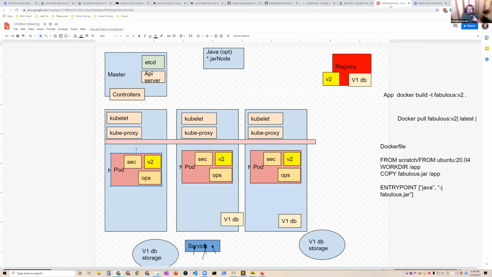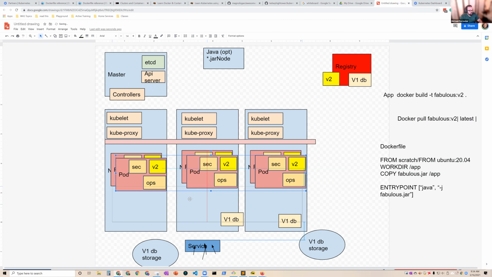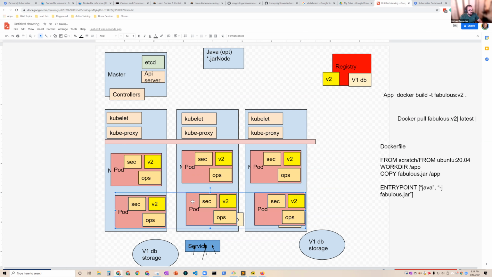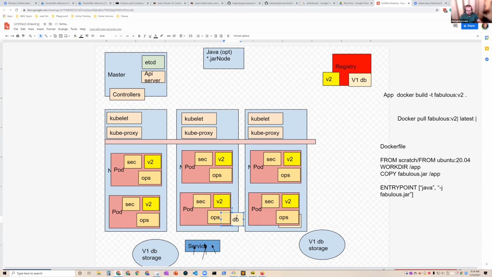Now, because I'm adding a data store, right? Because here's my version 1 database. And let's say I decided that I'm going to take this whole thing. I'm going to replicate it because I need a whole new set of pods, but I need these pods basically to have a database on them. So this is my, let's say, version 2 DB, right? And so now what's happened is that I've now created a new pod set, and this is going to be now my version 2 database.